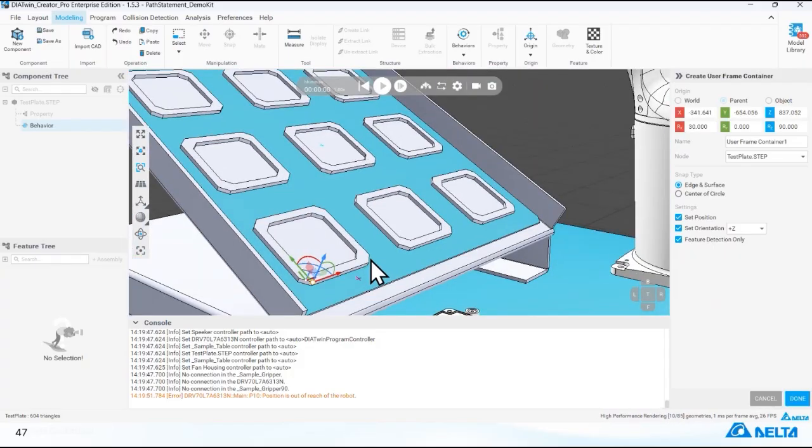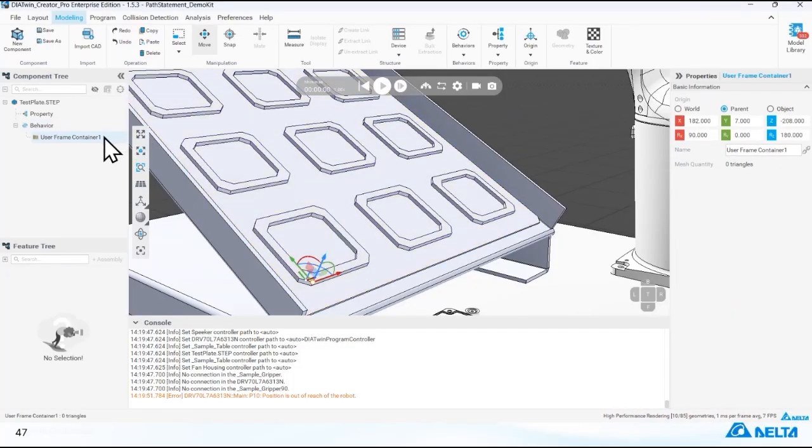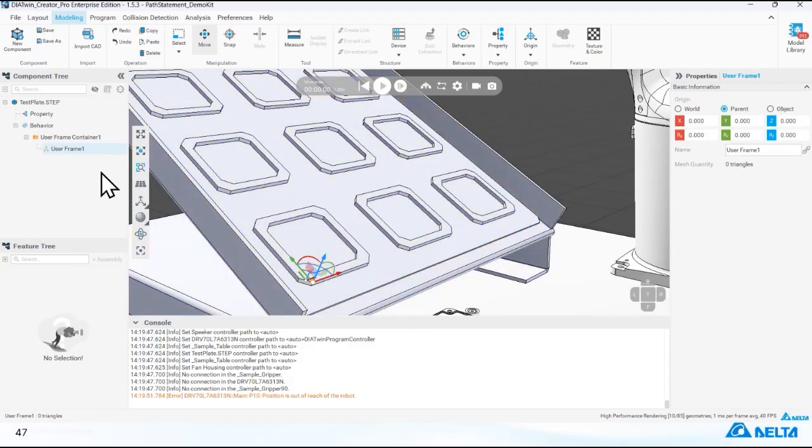I can use the snap function to create a user frame container. But be careful, a user frame container is just a container. It's not the real one. So we have to actually create a user frame, maybe on the same point. Okay. That's the whole process of the first one.